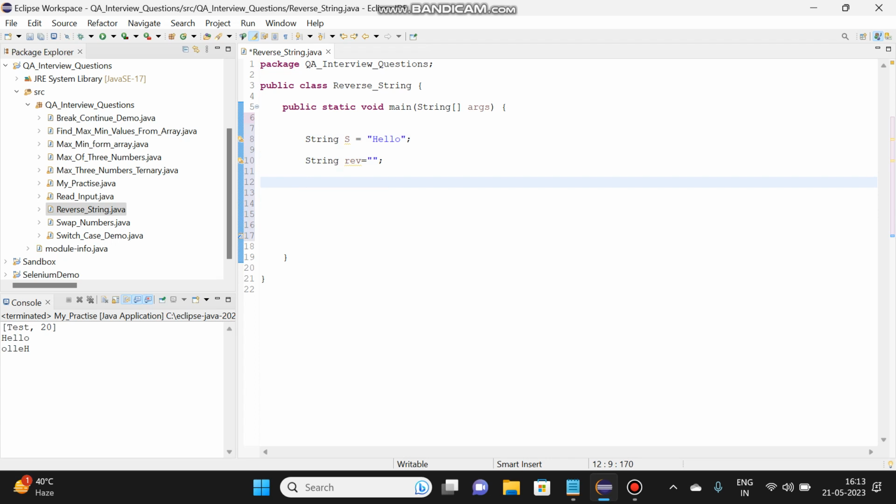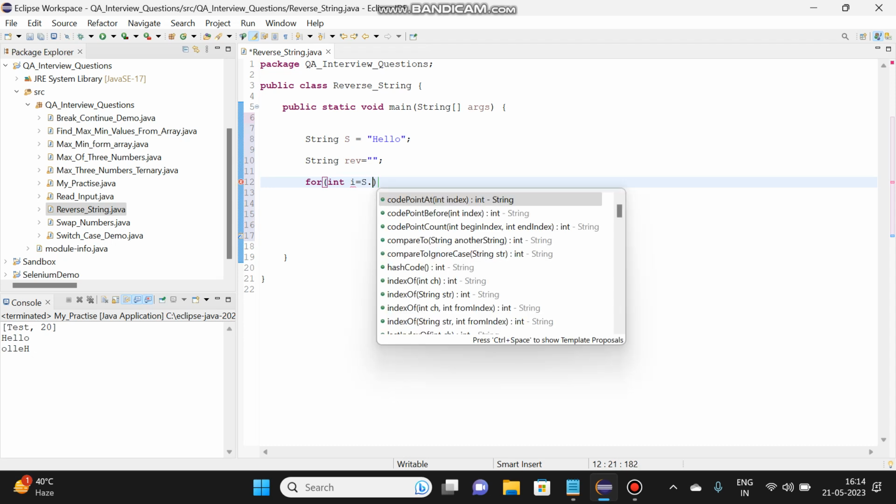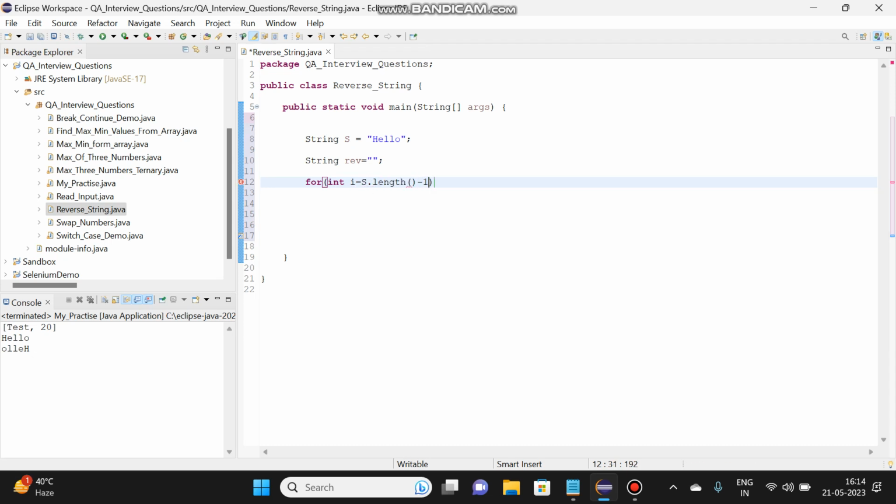Now we will create a for loop and iterate in a reverse manner. The syntax will be for int i equals s.length() - 1, till i is greater than or equal to 0, and i--.